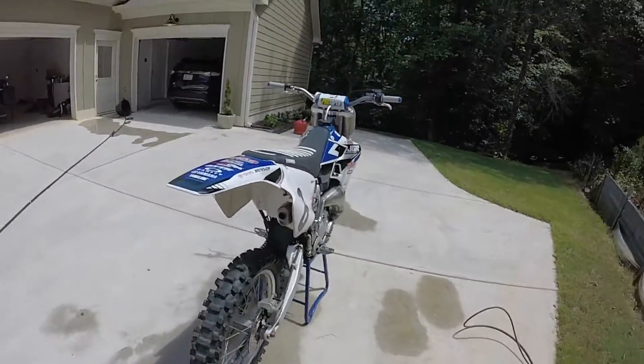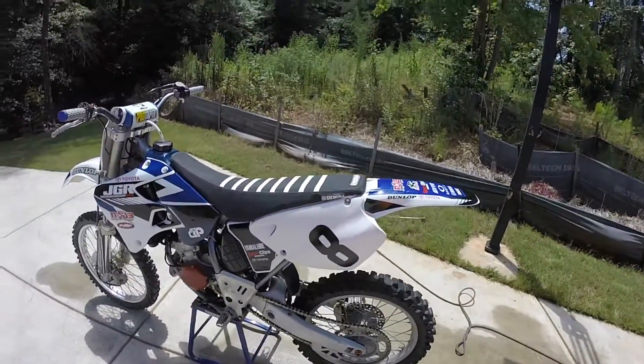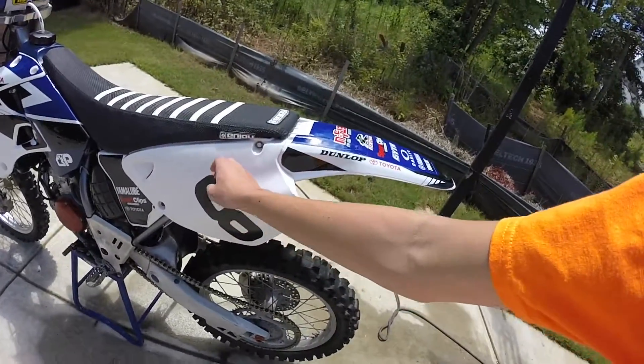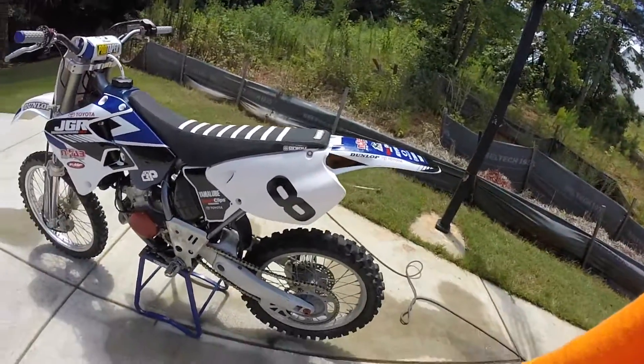The things I have on this bike: I have the JGR graphics, just some eBay specials — make the bike look nice. It's kind of hard to find custom graphics that aren't super expensive. And I'm obviously going to get number 42 on there because these numbers are just old and getting nasty.